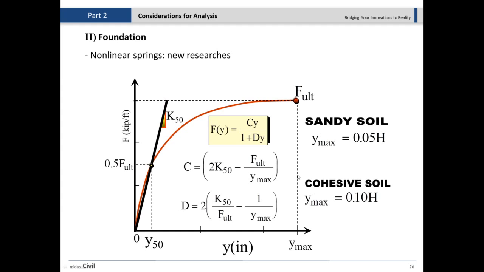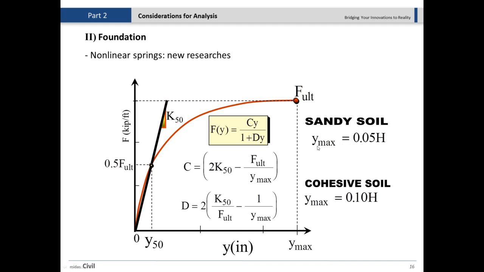And then they have just this simple equation. With this simple equation, you have two parameters, C and D, which need to be calculated by these two simple equations. And all these values that you see here, K, Y, F, R, these are all soil parameters. Easily you can find them, and then just fill up this equation, find the C and D values, and based on that, you're going to come up with such a curve.